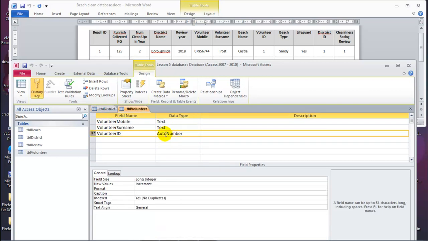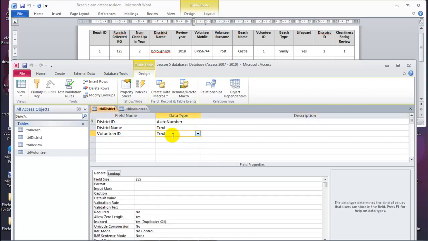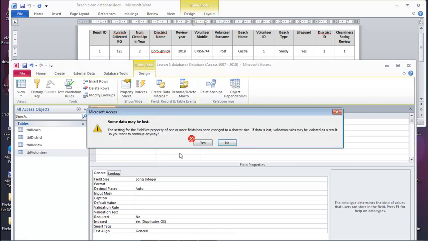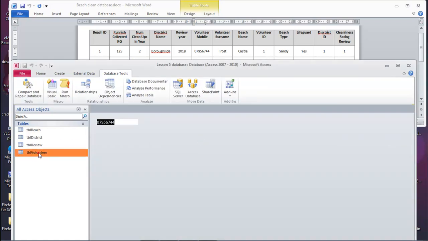If this is auto number, this has to be the same data type, which is number, not auto number, but number. So auto number and number match as data types. I corrected that now. From text I made it into number. Some data may be lost. It won't be lost. Let's have a look if it's lost.